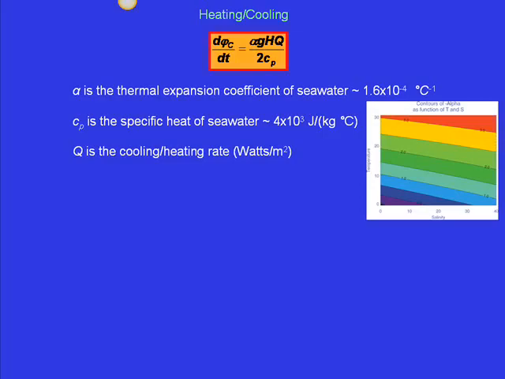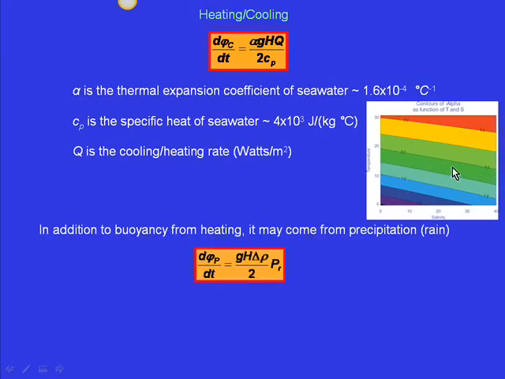It means that for every degree Celsius change in temperature, you'll have a 2 times 10 to the minus 4 change in density. So what that means is that it's a 0.2 units in the sigma t sense, 0.2 change in density, 0.2 kilograms per cubic meter change for every degree Celsius change of temperature. That's what it means, and that's for those ranges of salinity and temperature.